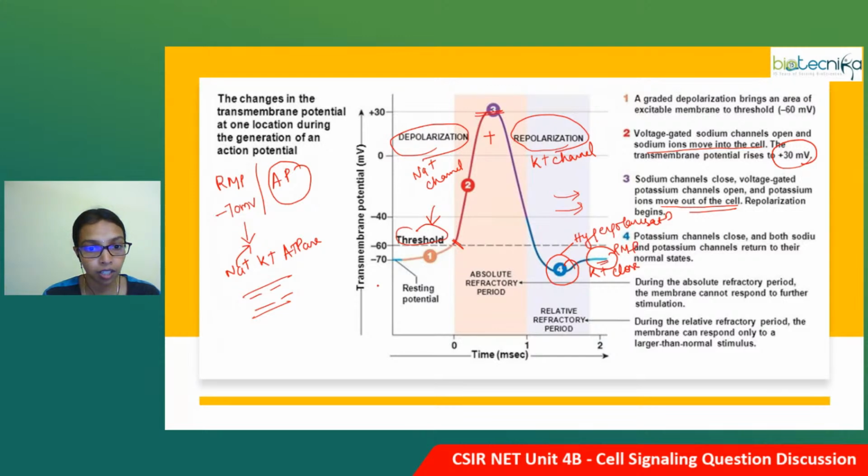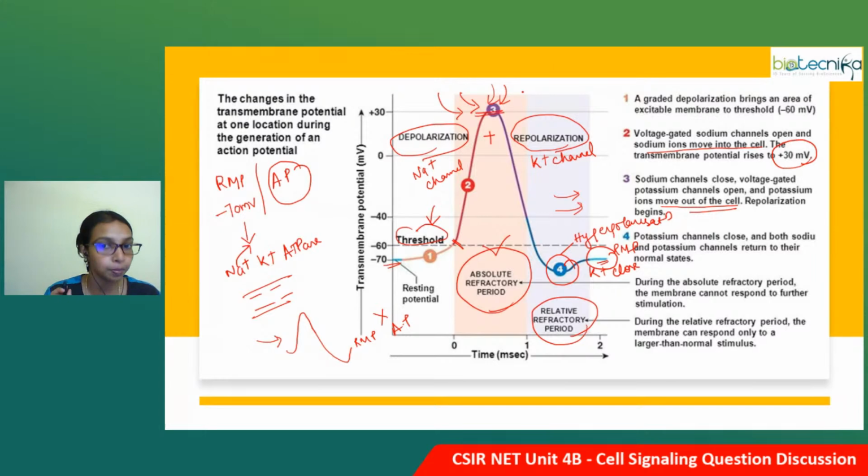The difference in blue color you can identify. In between, you have two refractory periods. The absolute refractory period comes between depolarization and repolarization. If a stimulus is provided while one action potential is moving, unless and until it reaches and comes back to the RMP, it will not start another action potential. No matter how strong a stimulus you give at this junction, it is not going to revert back. The membrane will not respond to any kind of stimulation.